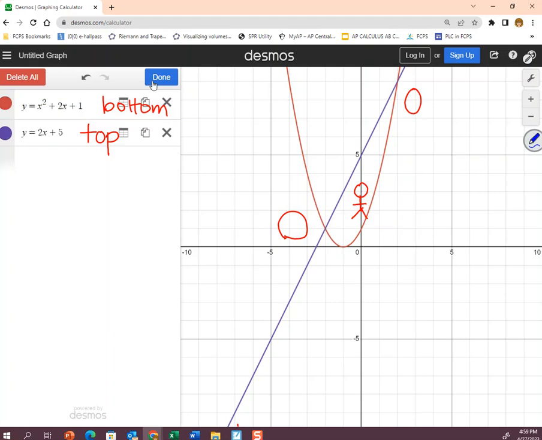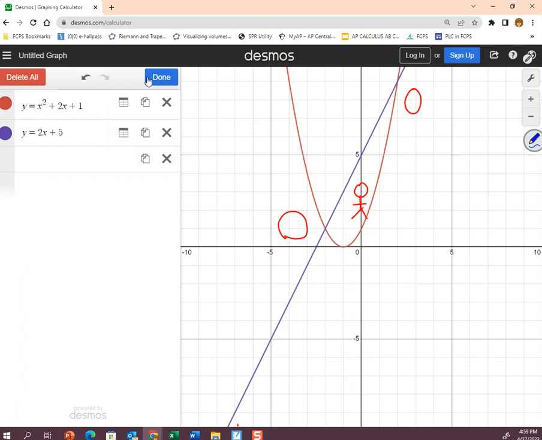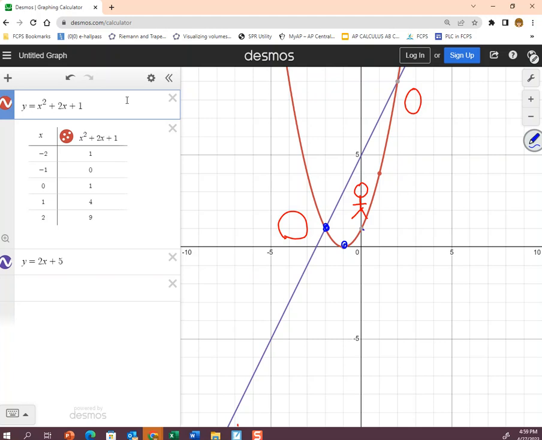and click the gear and click the table. Oh, it's not going to let me because I've got all kinds of other stuff written here. Let me erase my bottom and my top and see if it'll let me do it. Gear, table. It gives you some points. So on the parabola curve, it's highlighted some of the points for me. That makes it a little easier maybe to transfer it over if I'm graphing it on notes or on a homework paper.